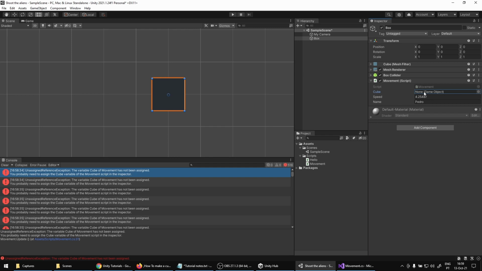This is a little bit stupid, but this script is inside the cube but doesn't recognize its parent as the cube, so we can force it to, or you can just drag the cube there because it's a variable, and variables take values, and this kind of value is a game object, so I can drag a game object there. So now the script knows which cube I'm referring to. I'm referring to that cube, that box, that cube that is called box.